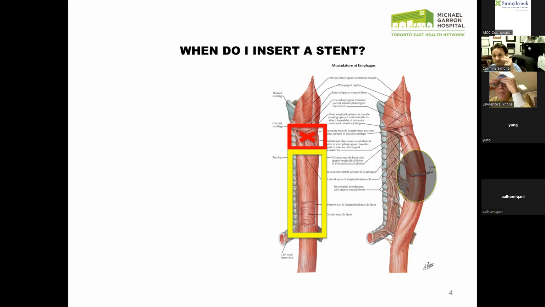But with big bulky tumors in the middle of the esophagus, and we discuss this sometimes at tumor board, you have to be careful, because what's on the other surface? The membranous trachea and then the trachea. So when you deploy a stent in the middle third of the esophagus, that's usually between 15 and 25 centimeters from the incisors, because the carina is roughly around 25 centimeters, that tumor will be displaced circumferentially, hopefully, but when it gets displaced, it will displace the membranous trachea.